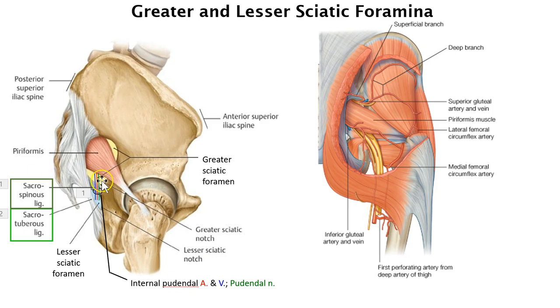A few other structures just to note here that come out of this greater sciatic foramen are the pudendals, so the pudendal nerve and the internal pudendal artery and vein, which are going to come out of the greater sciatic foramen and ultimately just go into the lesser sciatic foramen. The lesser sciatic foramen is formed by both ligaments in this region, the sacrotuberous ligament and the sacrospinous ligament, as well as the lesser sciatic notch of the ischium in this region.